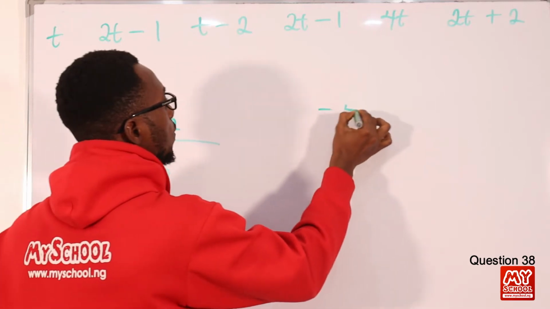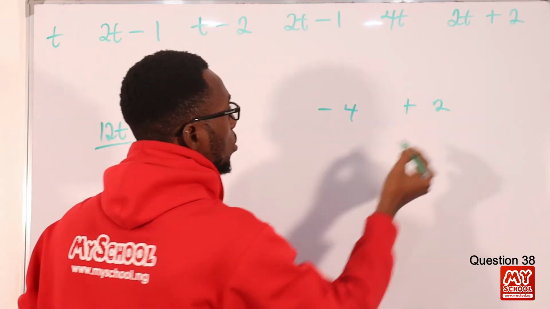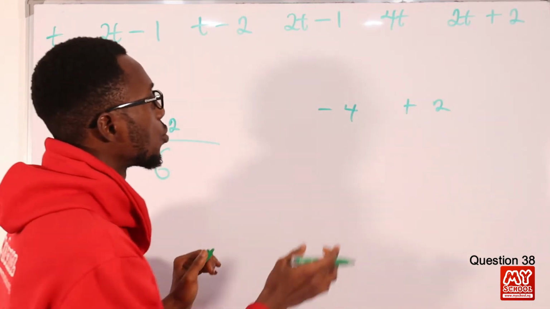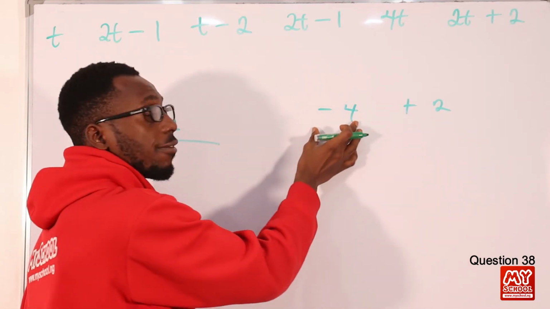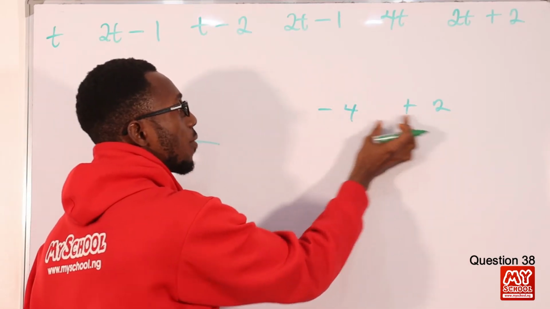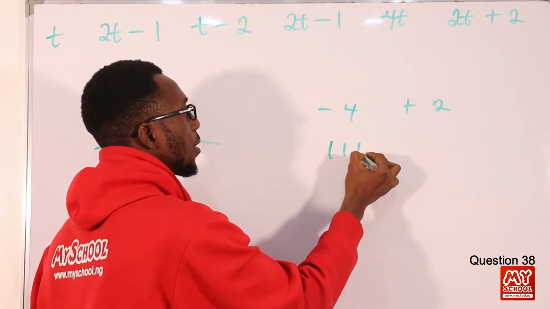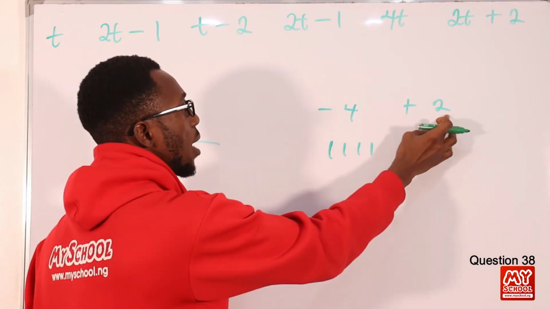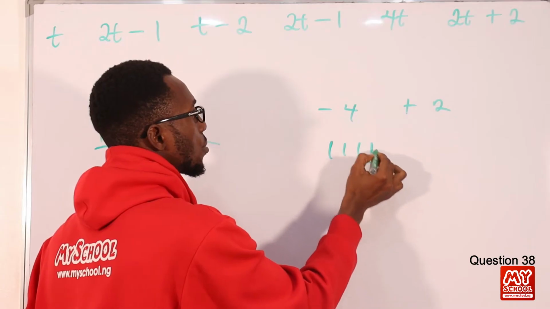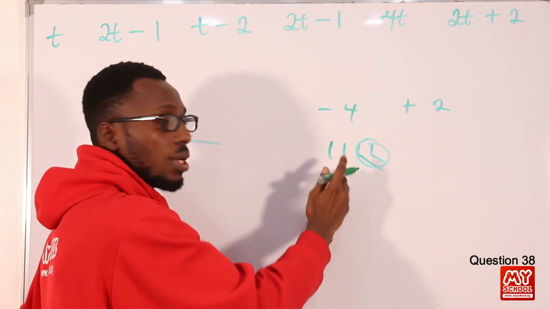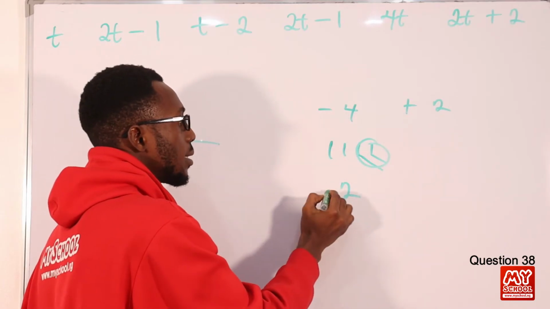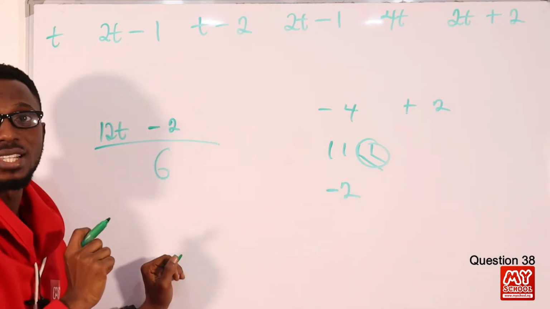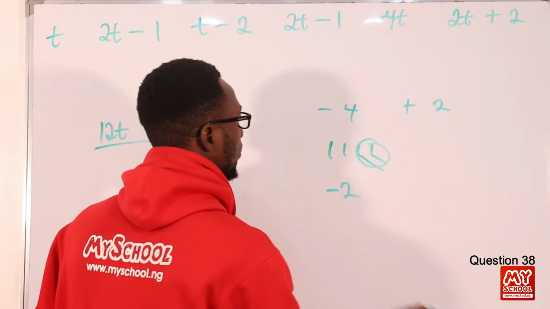I repeat, minus 4 plus 2. So just think of it this way, right? You have 2 naira on you, and you've been owing 4 naira. If you pay 2 naira out of the 4 naira, this is 1, 2, 3, 4, right? So if you pay 2 naira out of the 4 naira, what do you have left? You have 2 left, but you are still owing. So that is the minus sign that you are seeing right here. Okay, I hope it's helpful.